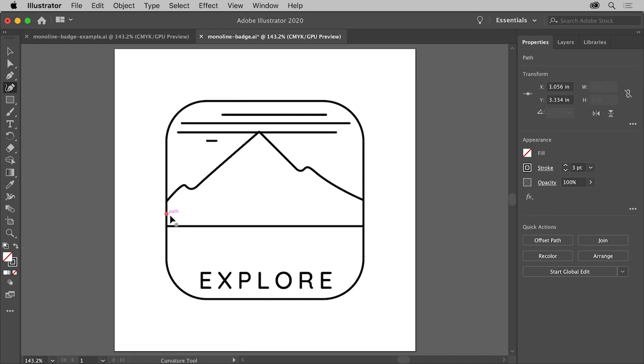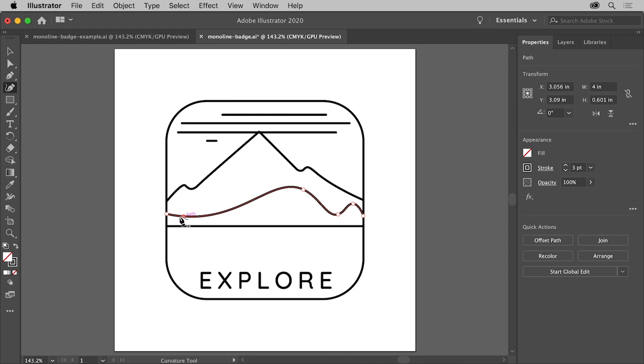Now to make a curve, you're going to set points where the path changes direction. So click to add one here, and then add a few more. With the curvature tool, you can also edit the path as you draw. So move the pointer over an existing point and drag. To add a new point so the path has a different curve here, click on the path and then drag the new point. When you think the path looks good, for the next part, you'll want to zoom in.